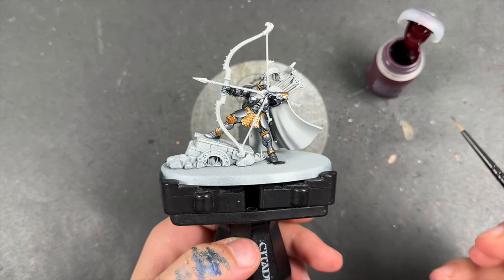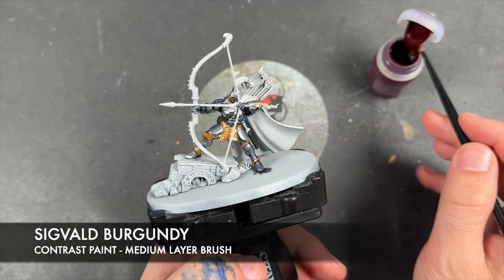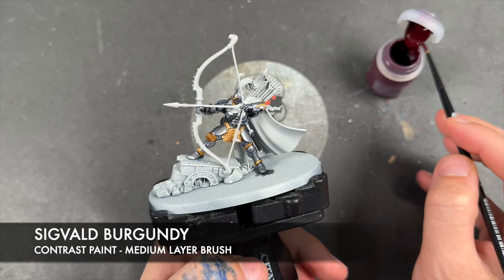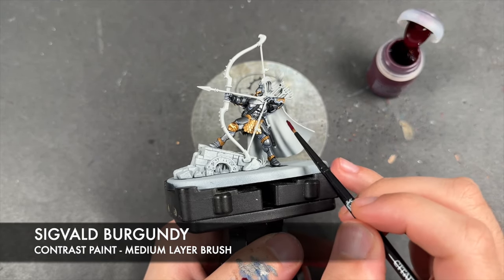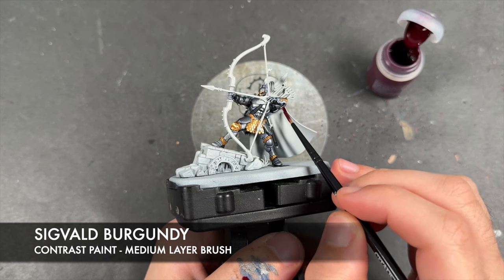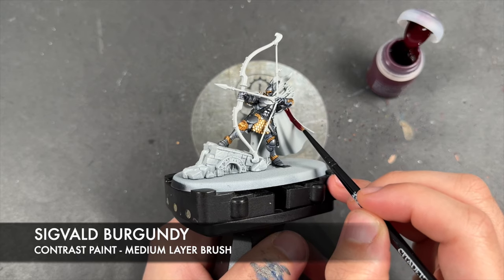So with that all done, we're now going to move on to a different colour, which is going to be some Sigvald Burgundy. I'm going to use this on the inside of our cloak. And what we're going to do is we're just going to start over here on this edge. And then we're going to start applying this.